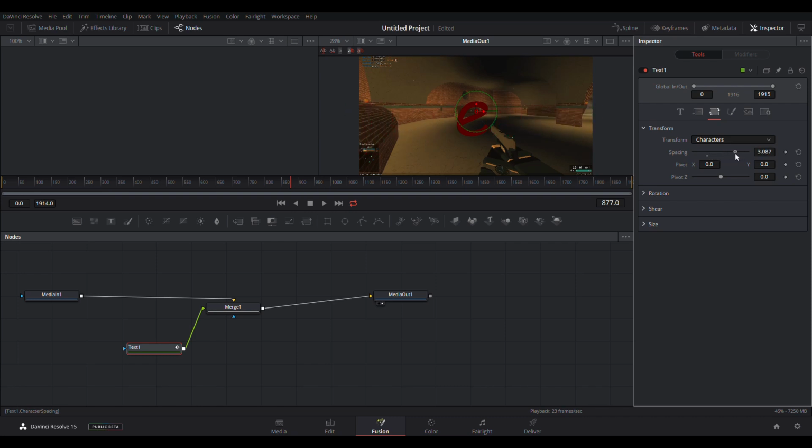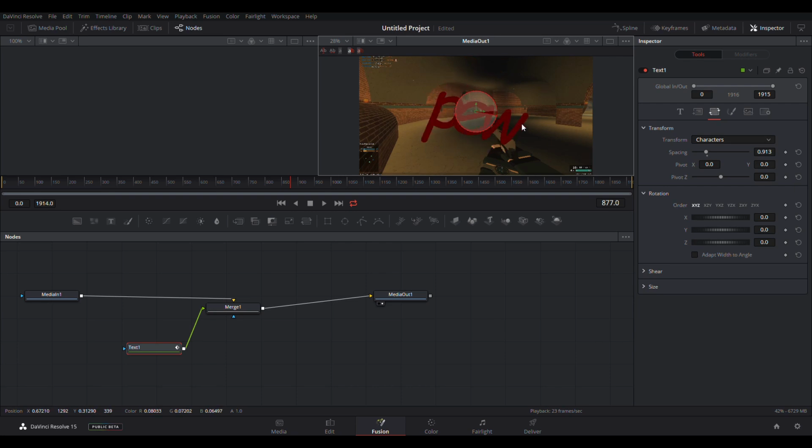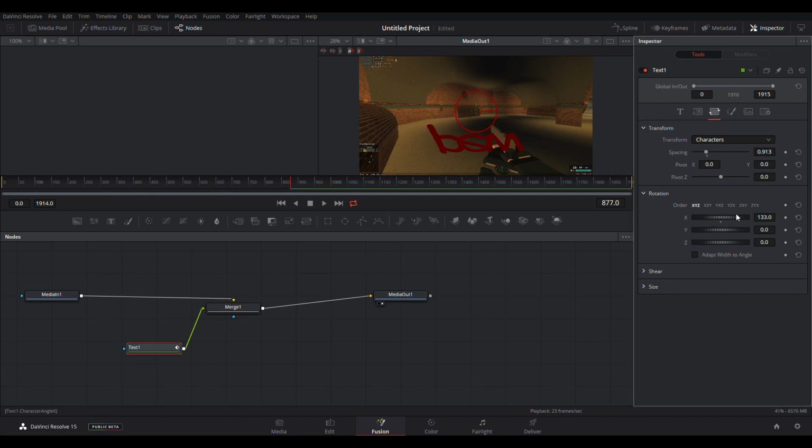That's spacing. We have already talked about this. Whoosh, whoosh, whoosh. Hold on, let me just put it like this. Then pivot. No, I don't know what that is. This is literally just rotation. This is 3D rotating. Like you can do it like this, and like this, and like this. Interesting, right? I'm amazed. Hold on, just let me reset it. Like this.